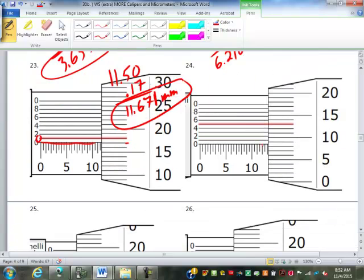So over here, 10, 11, 12, 13. We're past the 13. Now here we are between 8 and 9. Now it looks like we're actually slightly closer to the 9, but it doesn't matter because when we have a vernier scale, we always go to the smaller one. So 13.08. Then what lines up here is actually the 5.